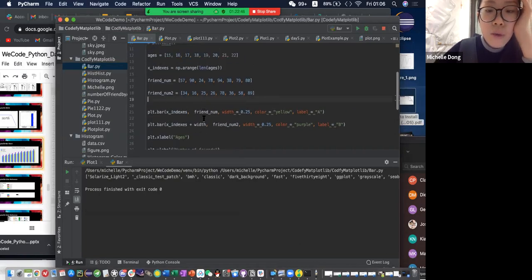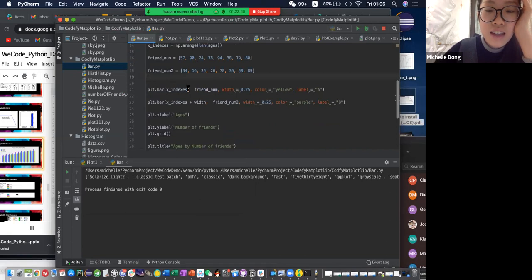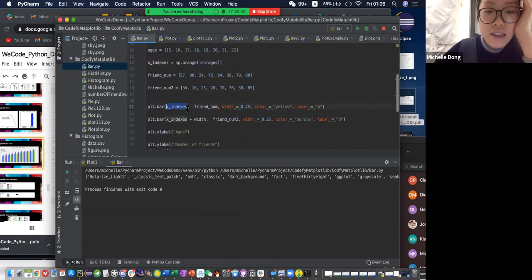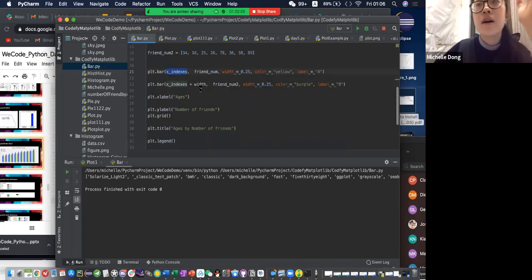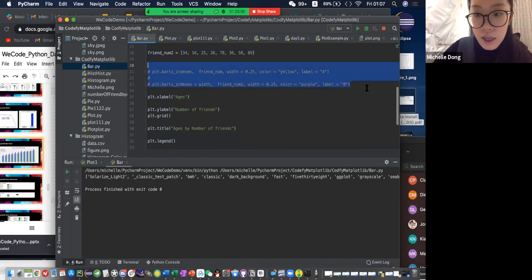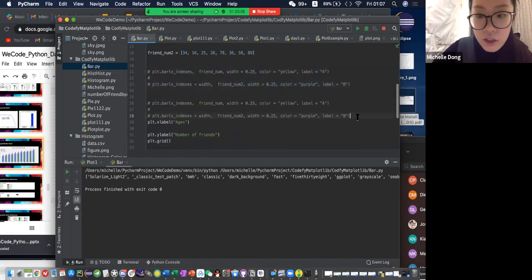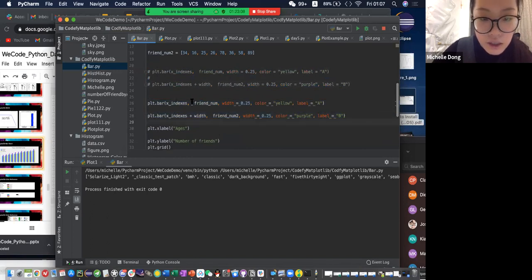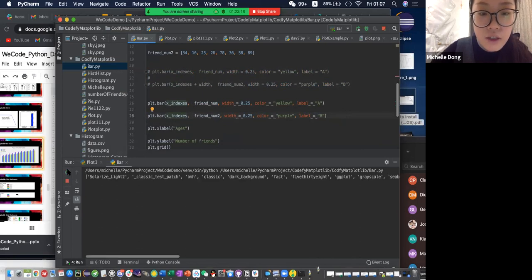So why you need indices is that you want the bars to move a little bit away from each other. I can comment it out, and if I delete the x indices, probably delete the words, they will be overlapped with each other.